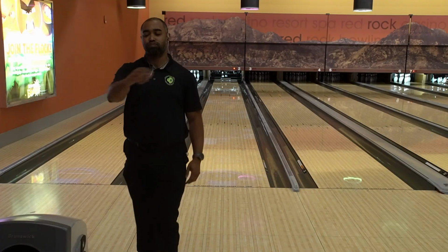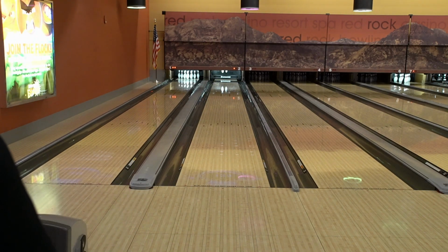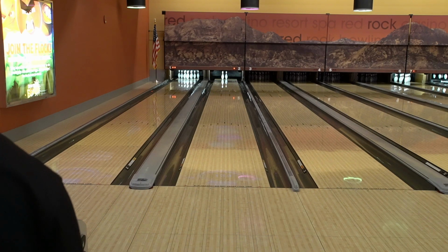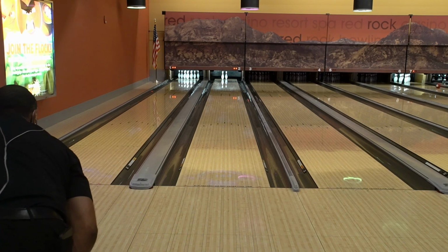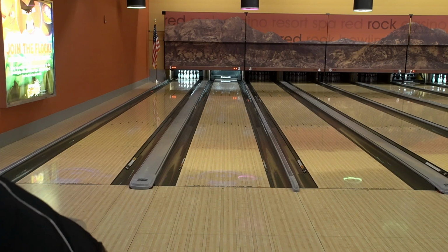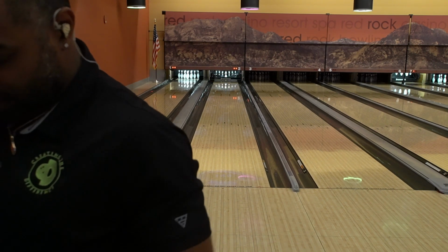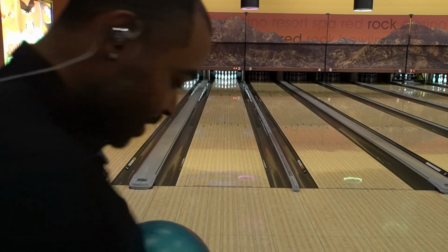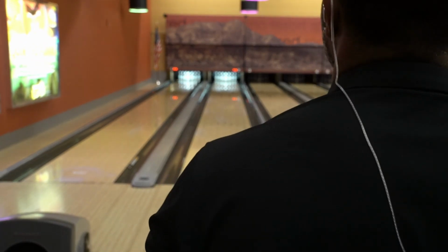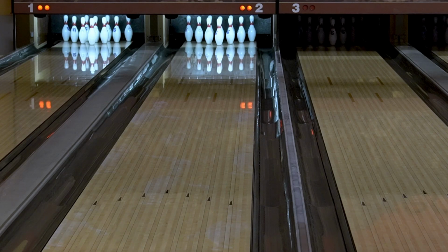Yeah, okay. You get it in the oil. But that's what it's supposed to do, right? This bowling ball is not like the big hooking reactive ball. This is a lower hooking reactive ball, and that one specifically. Go ahead and throw the Rattler. That ball specifically is meant to be able to control the lane. So this is what you should expect. You should expect it when you begin to move into the oil for it to go significantly longer and be significantly smoother. And because it has the shape that it has, it's got to pick up in the mid lane or you are dead in the water.